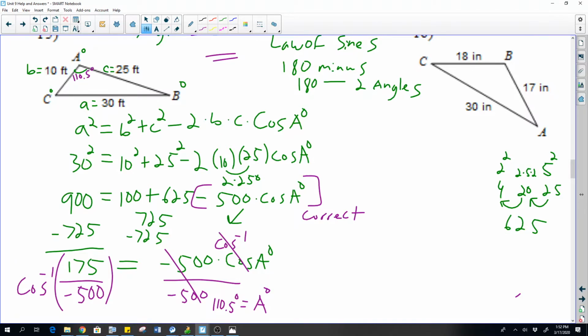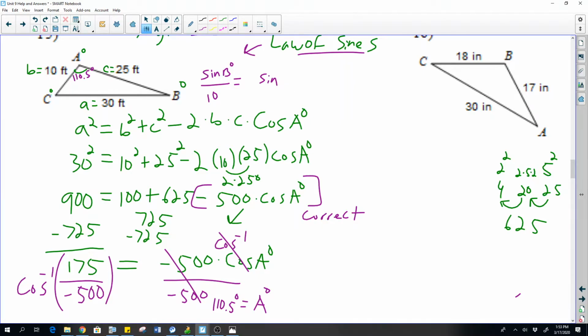Now you can use the law of sines next, and maybe we want to find angle B next. So use the law of sines. Here's your sine: sine of angle B, which we're trying to figure out, divided by little b, which is 10, equals, leave a bit of a space there, sine of what we just found. So that's sine of 110 degrees. Let's erase this for now, your little notes there.